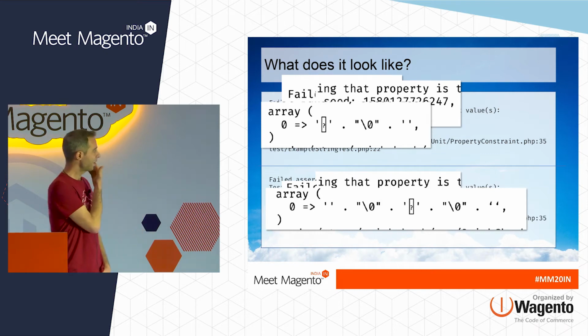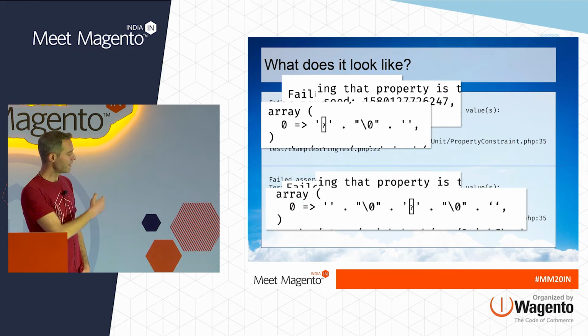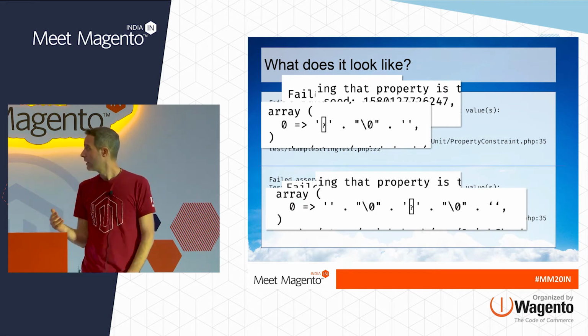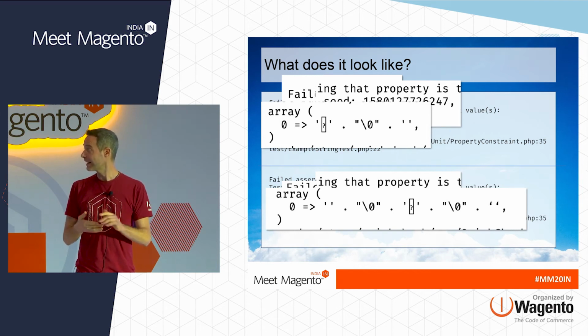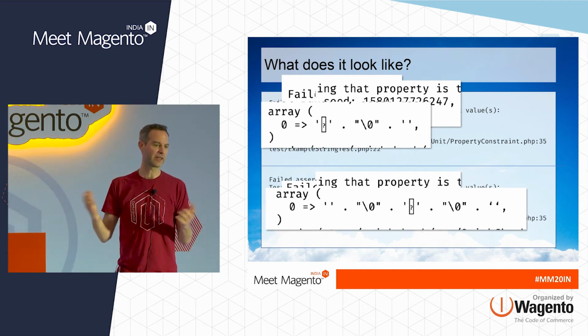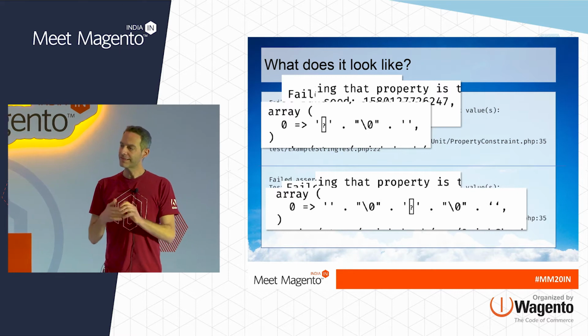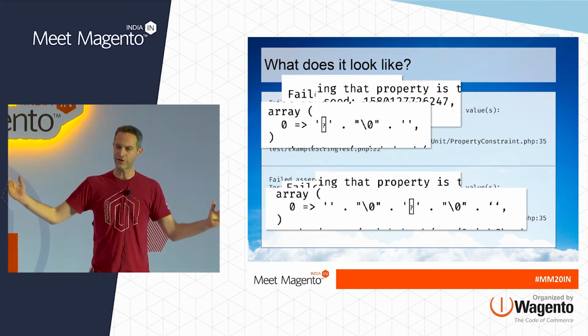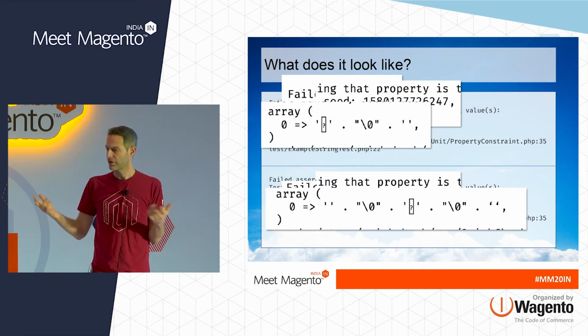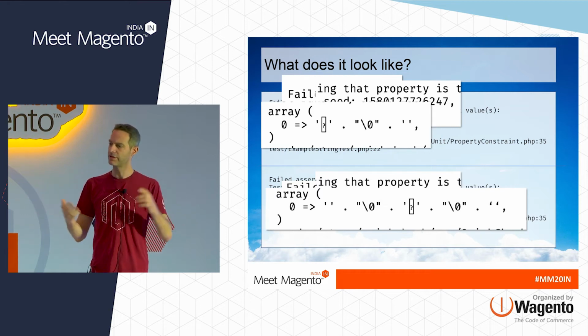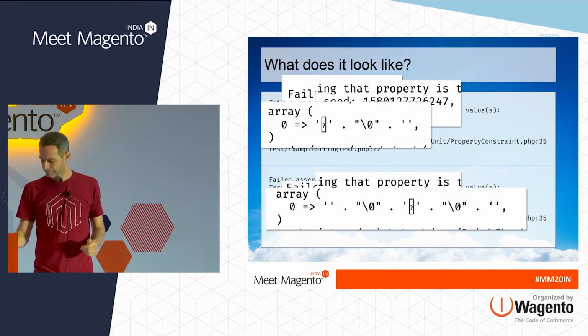So you can see here, in the top example, it's some weird Unicode character, and then a null byte. So the second time it fails with a null byte, a weird Unicode character, and another null byte. We don't see what was the original string that first caused the exception, right? That might have been much longer. But 2 or 3 characters, that's probably pretty easy to debug, right? Okay.